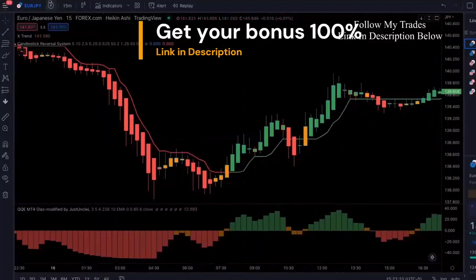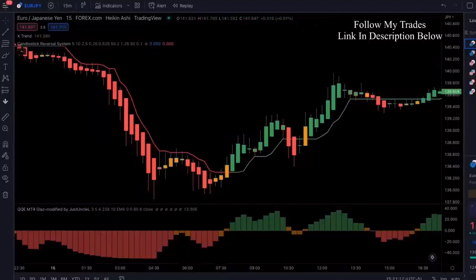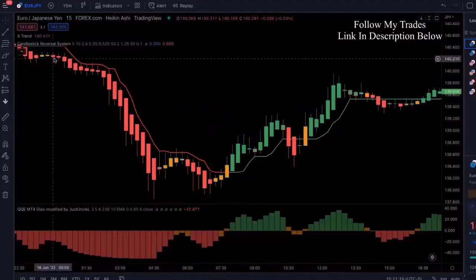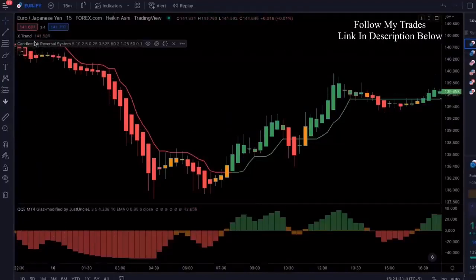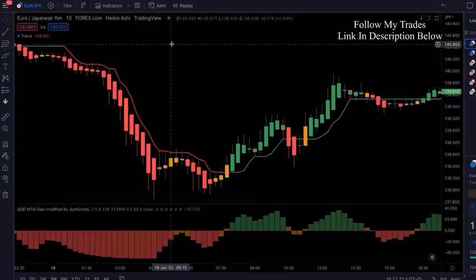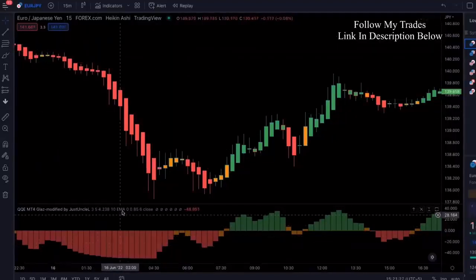Let's get it going. Alright, so first, you're gonna go into tradingview.com, and I've got a link down in the description for TradingView as well. If you guys don't have it, you can use it for free. It's awesome. Let me X out of all of this stuff so you guys know exactly what your chart is gonna look like, what you're gonna do.